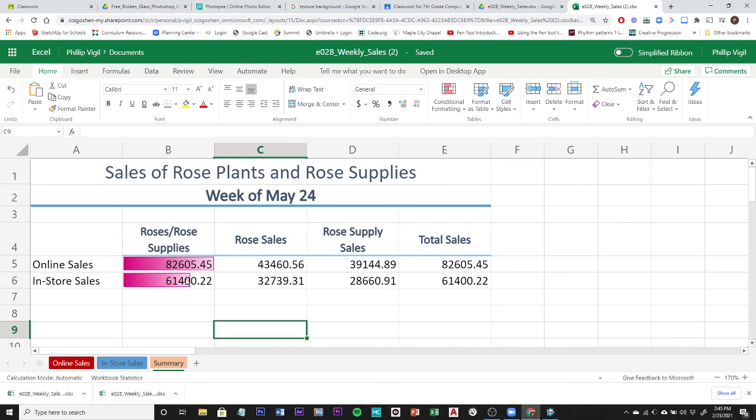So that's the end of this lesson. Once you're done, make sure that you click on that share button so that you can share your document with me to turn it in. Oh yeah, the last thing, I forgot. You want to include your name here. So at the beginning, before the 2B, before that, you would do your name. There we go. So turn that in and you're done.